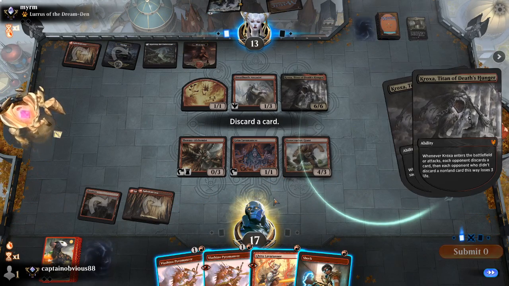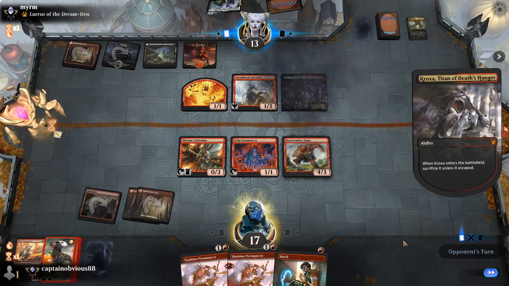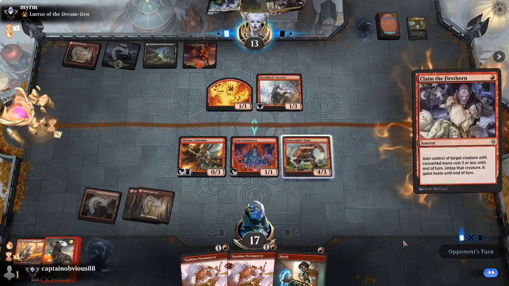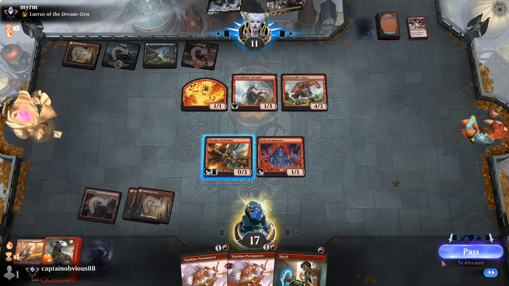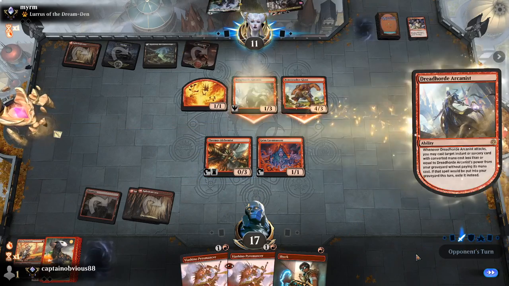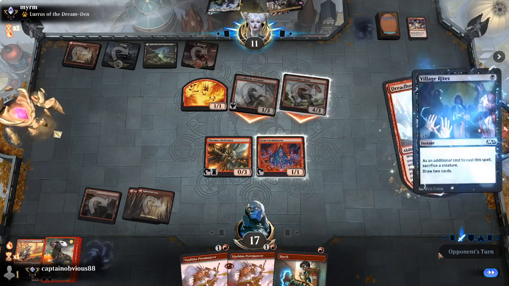So I could discard, I guess, Ghitu Lavarunner. It's probably not going to be doing much. So the Croxa actually kind of helps me in a weird way by filling up my graveyard. I bet he's... that's interesting. Just played that to attack for a turn. Oh, that's cool. Yeah.